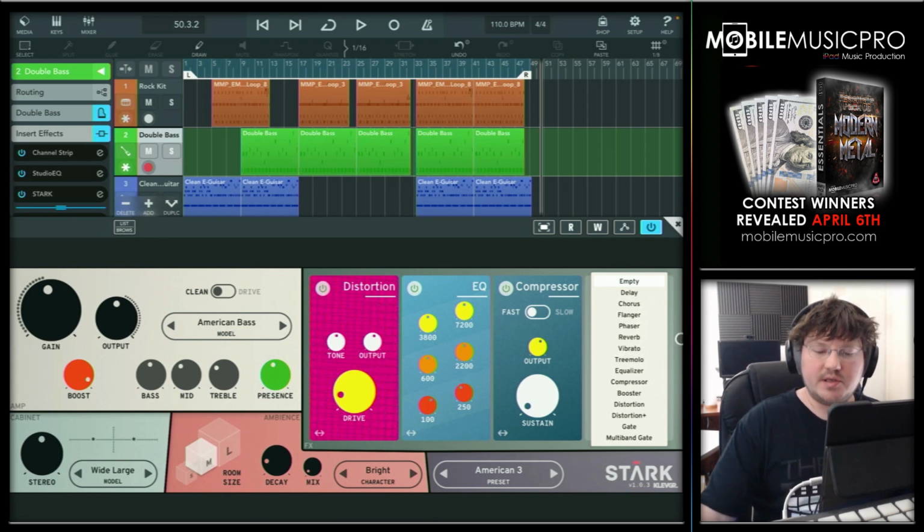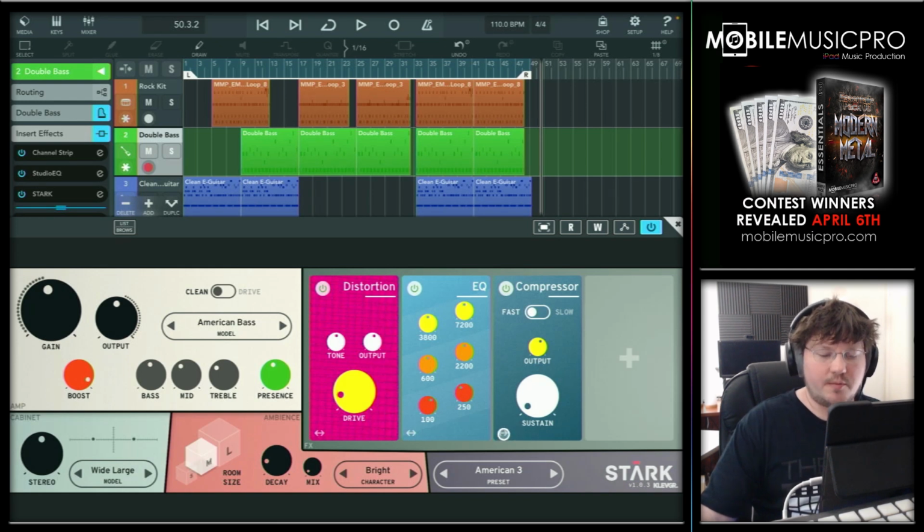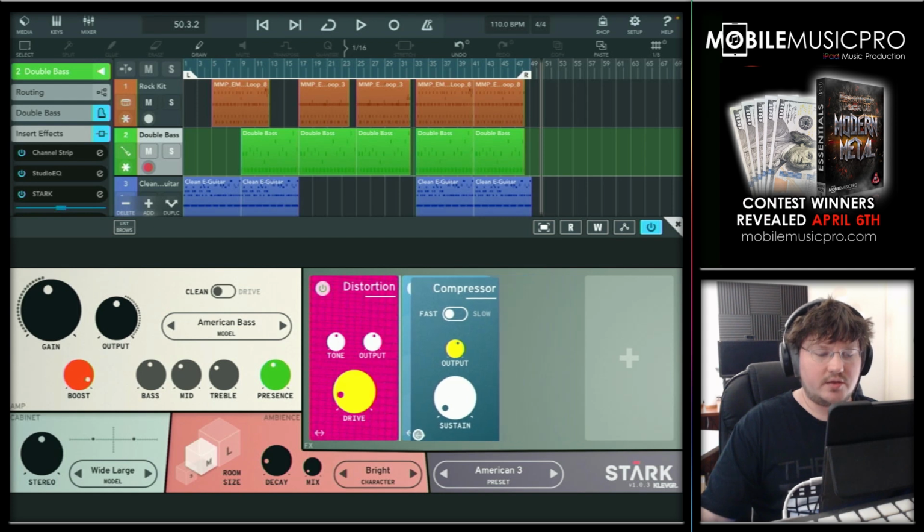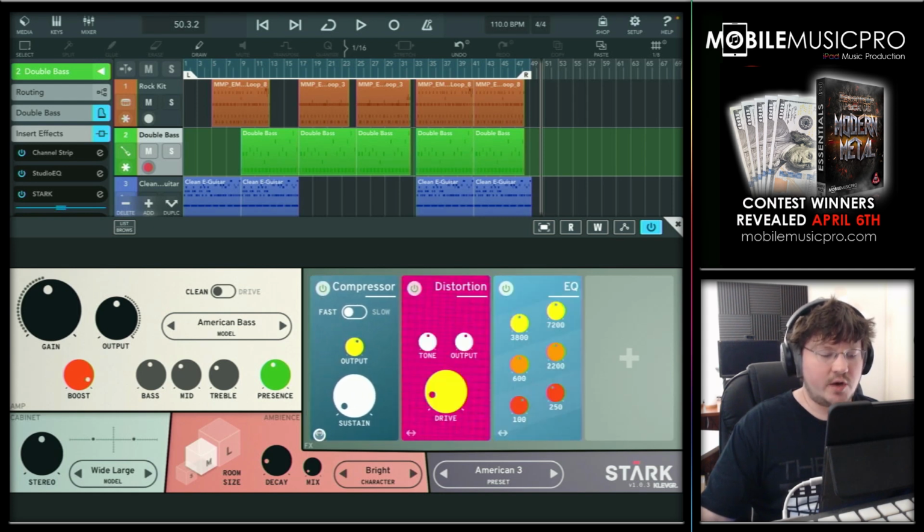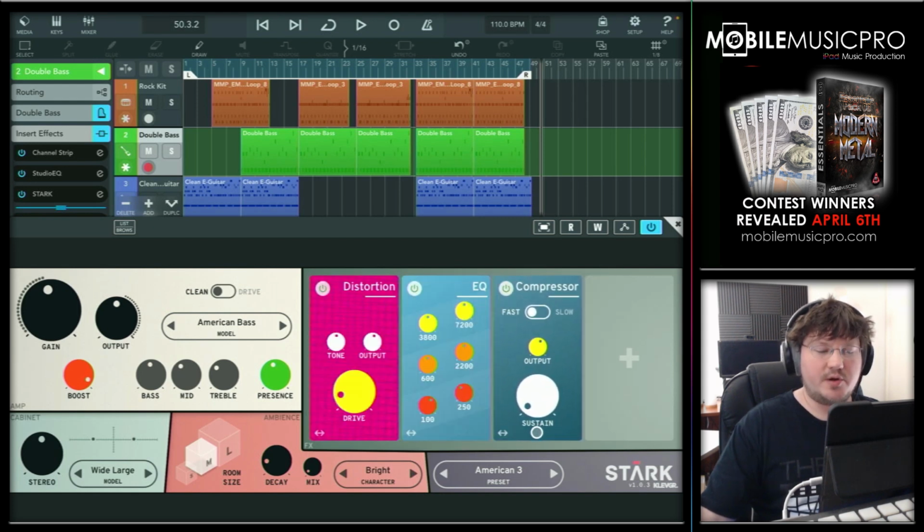And you can easily swap these around as well by tapping on the arrow here on the bottom left-hand corner of each and every one of these effects. You just tap and hold on that, and then we can drag this anywhere we'd like. So in this way, it becomes really, really easy to experiment with a bunch of different effects.